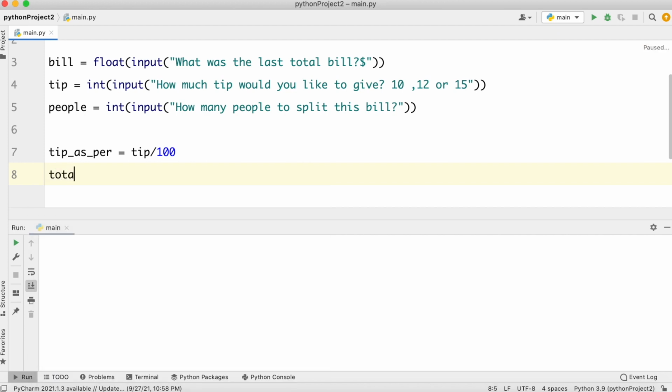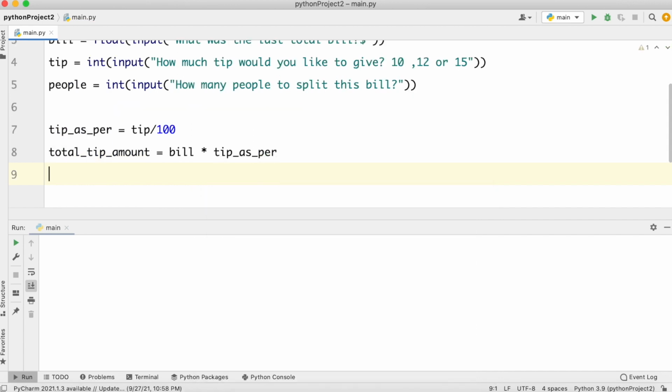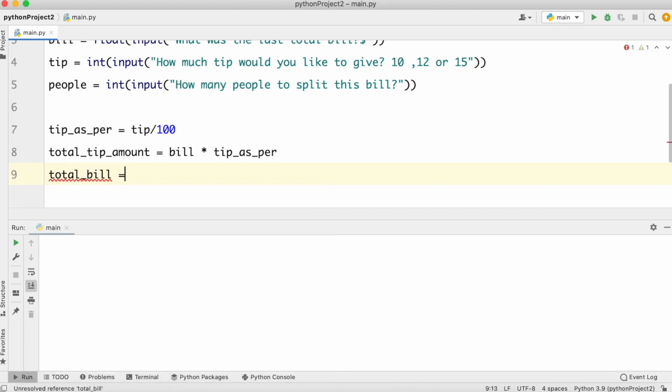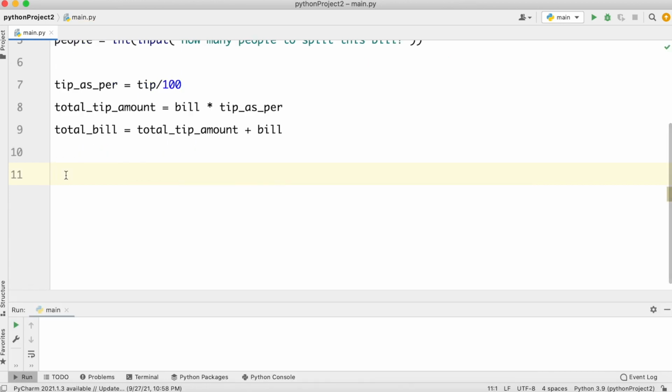So the total tip amount is going to equal the bill multiplied with the tip as percentage, and the total bill is going to equal the total tip amount plus the bill.